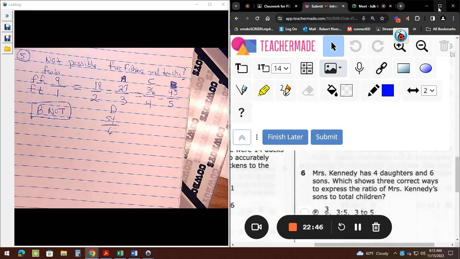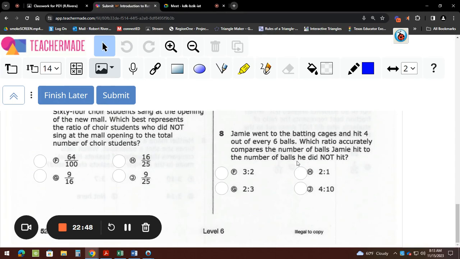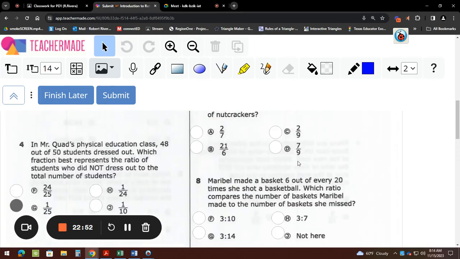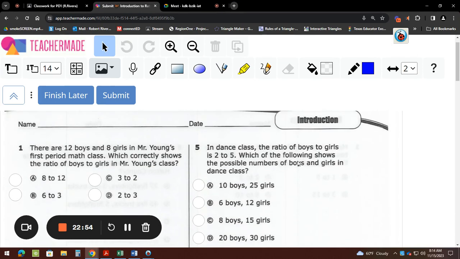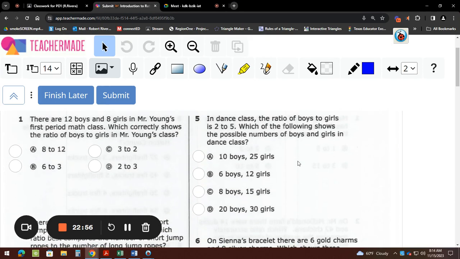By the way I did number 5, you're going to do number 5 also. Oh, that was your number 5. So you're going to do page 1, number 5. I messed up. So you're going to do number 5 here, guys. My bad. I went the other way. I'm glad that I went with the firefighters, because that's the one that last year the kids had trouble.